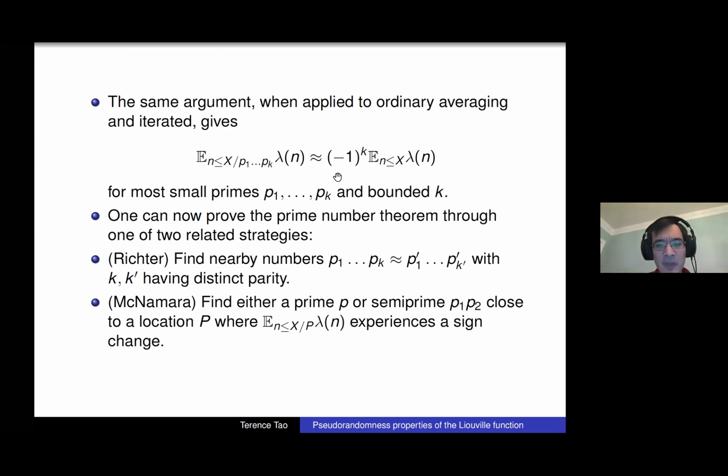So you need a bit more work when you're dealing with ordinary averages, but you can get at least the prime number theorem from this dilation invariance approach. So this opens up a new type of approach. It's not that new. It's from the 70s, but it's a different way of attacking multiplicative functions from what you might be used to.